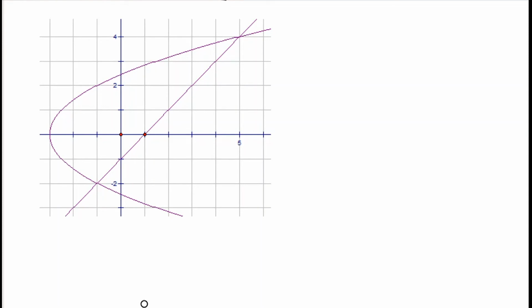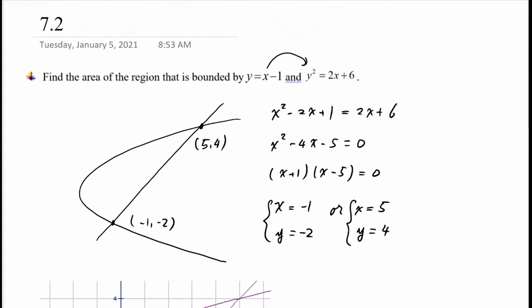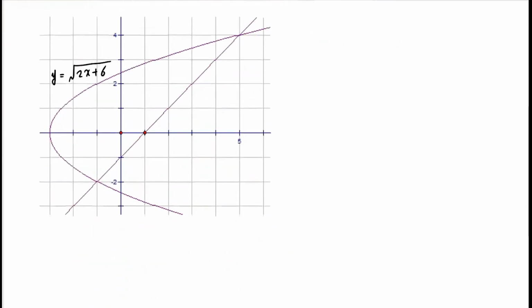It's frustrating. See, if we integrate this function, let me write down what that function is. This function is y is equal to square root of 2x plus 6, right? Because y squared was 2x plus 6. Well, what happened to plus or minus? Well, minus 1 is down here. I'm going to write it here. y is equal to negative square root of 2x plus 6. You know what I'm saying? So when we have plus or minus, plus means this upper half, minus means this lower half. And then in order to distinguish the 2, I'm going to call this one y1 and call this one y2. How about that?